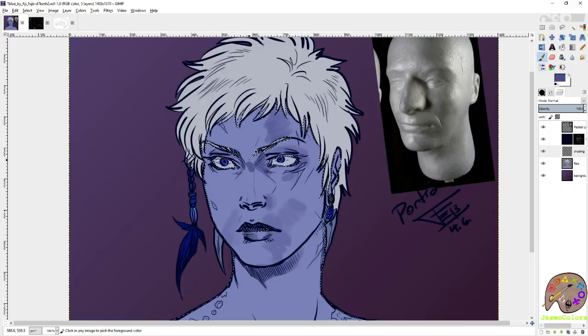And she has a bright spot right here, where normally you would put shadow, but there's a little bit of shadow up above. And of course there is a little here on the nose. And there's a nice deep shadow right here.